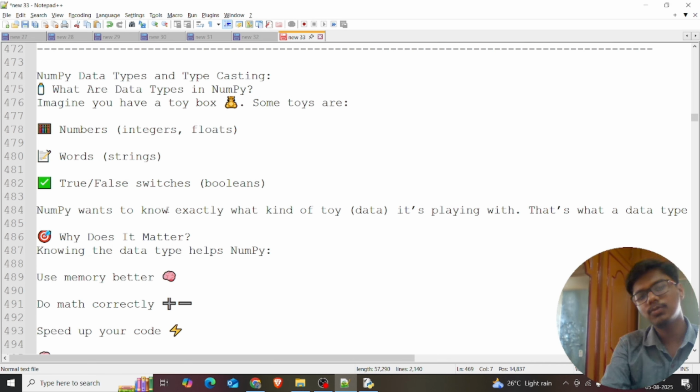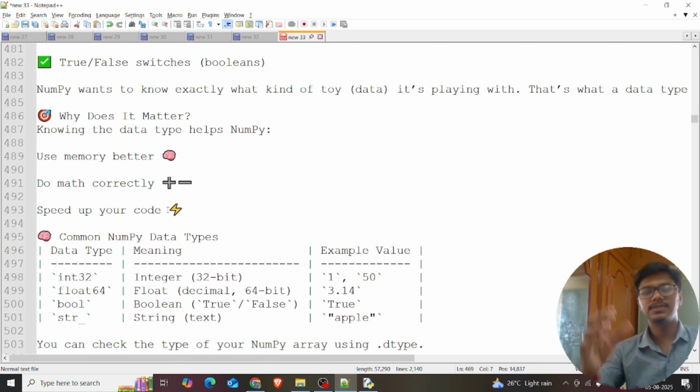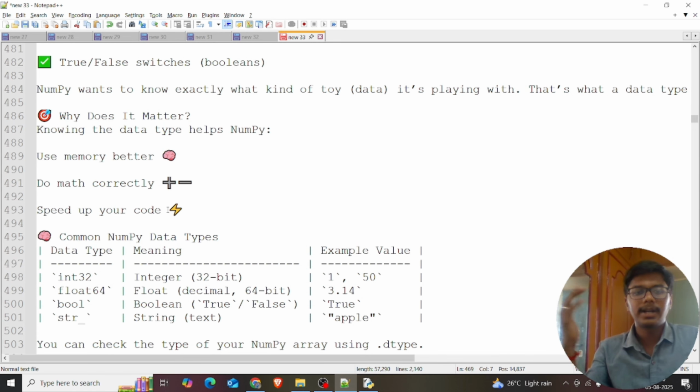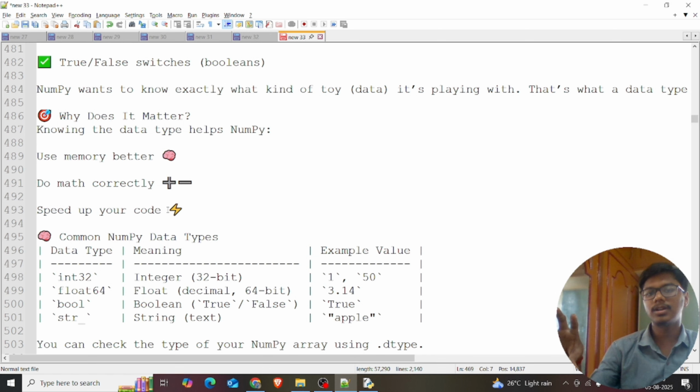Why does it matter? This data type is really important in NumPy. Yes, it's definitely important because we can save memory better, and it affects the mathematical results. If you create floating data types and integer data types, the answers are different. If you want accurate results, give float with float and you get an accurate result.